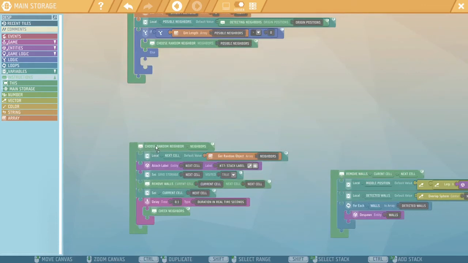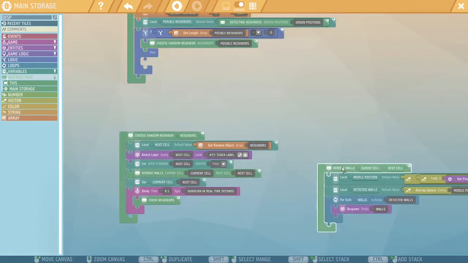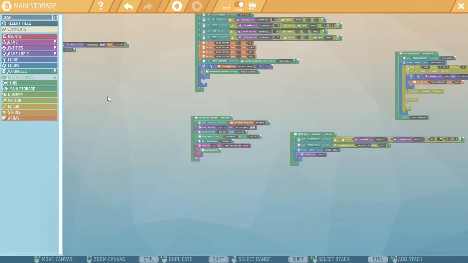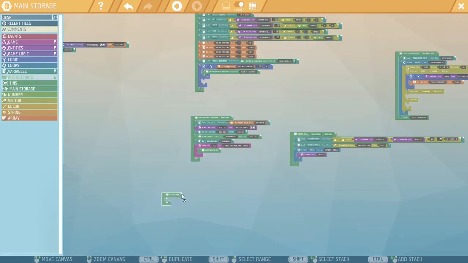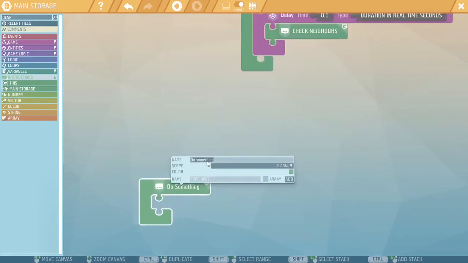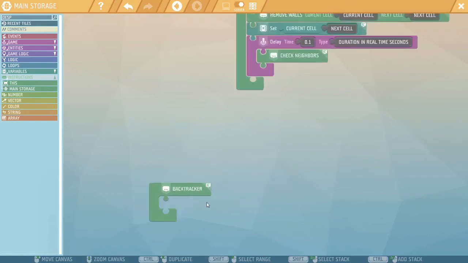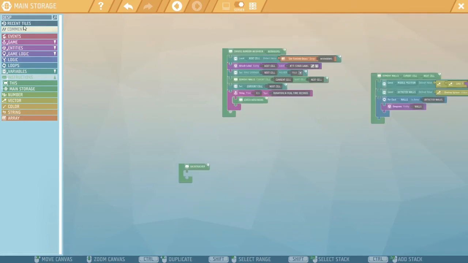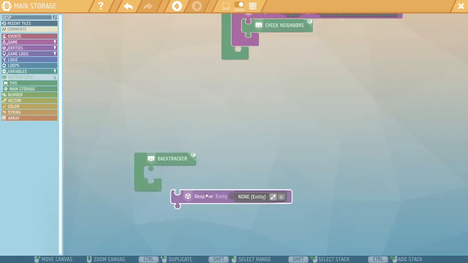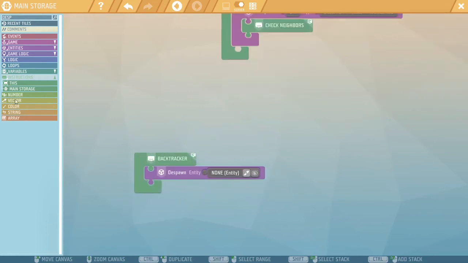As the last instruction, we will create a backtracker. In this instruction, we first insert the despawn entity tile, and as an entity in this tile, we insert the global variable current cell.